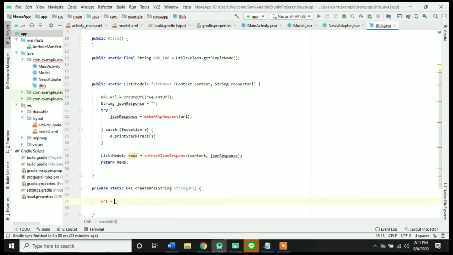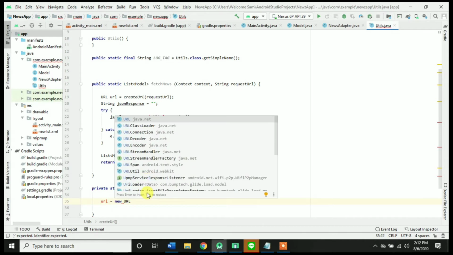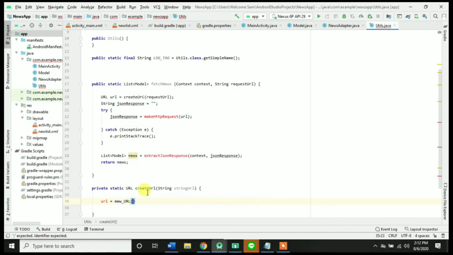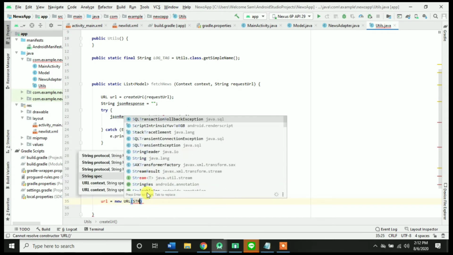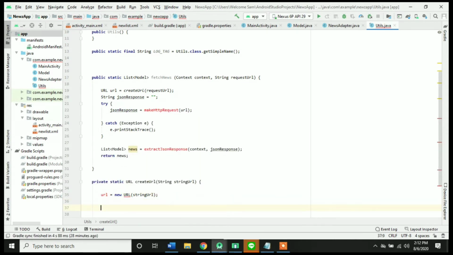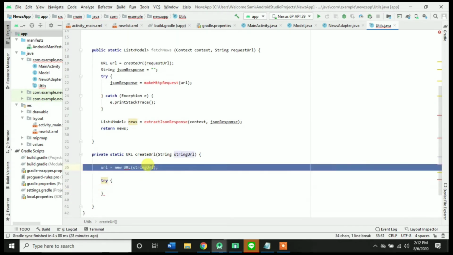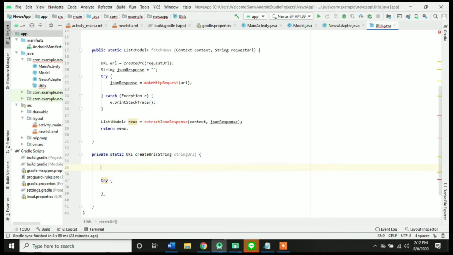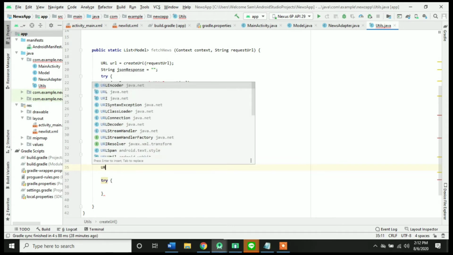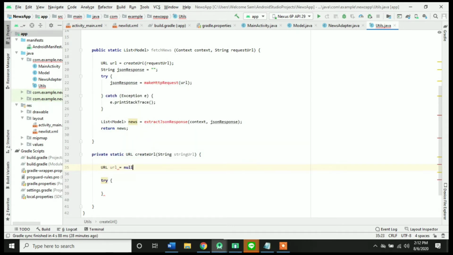Okay, URL is equal to view URL. String URL. Right. Actually, sorry. URL null.